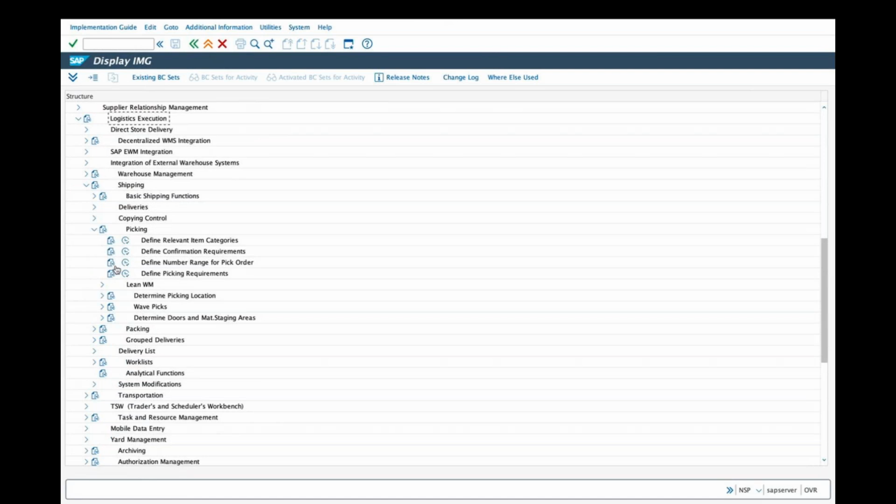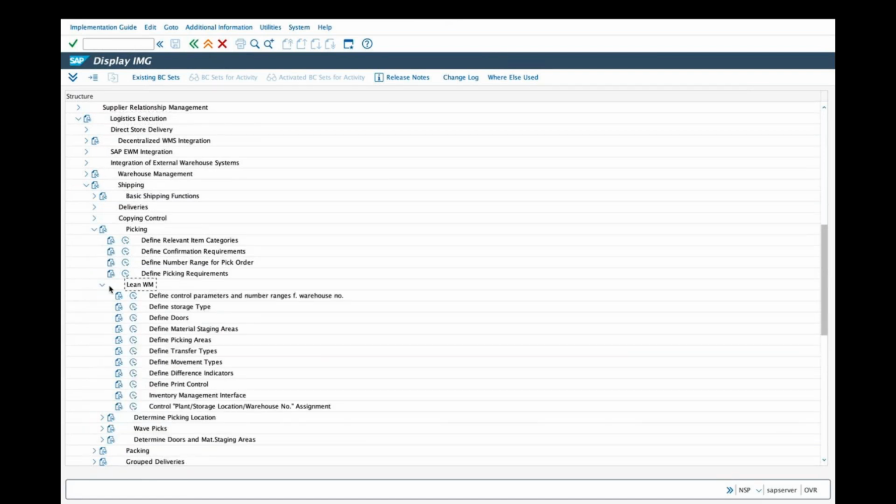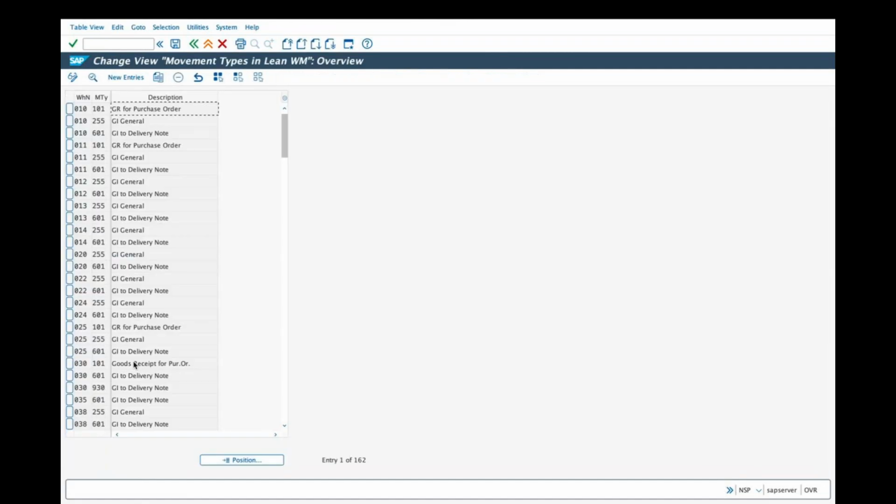Here you will find lean warehouse extract. You find so many activities. Here movement type, drop down. I mean, click on the IMG activity.